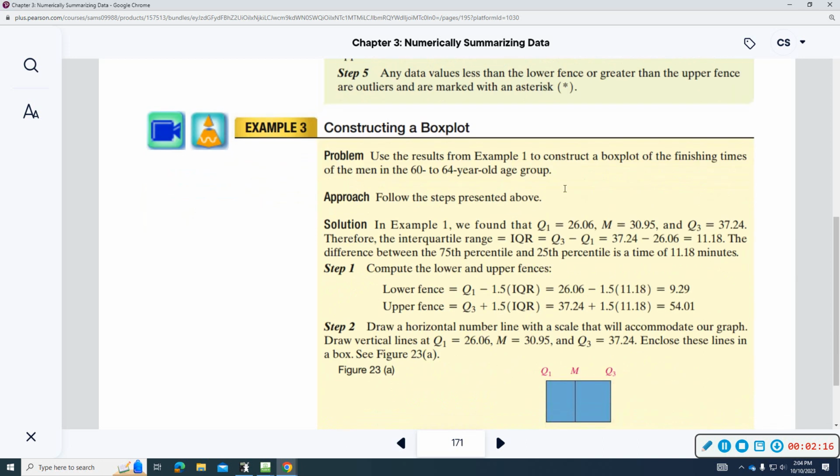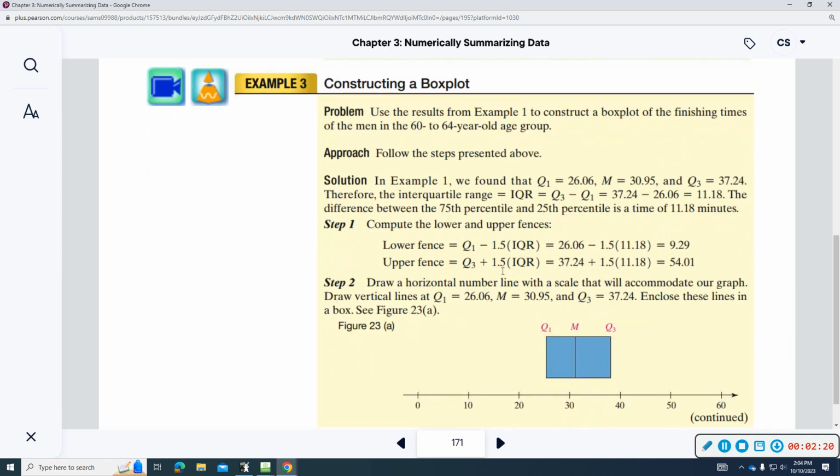So here's some of that spelled out in an example. They took the data, they made Q1, Q2, Q3. Those are like vertical lines on a number line at the approximate location of what that value is. So like Q3 is 37.24, and so that line would represent about 37.24 right above it. So this would be your box, okay?